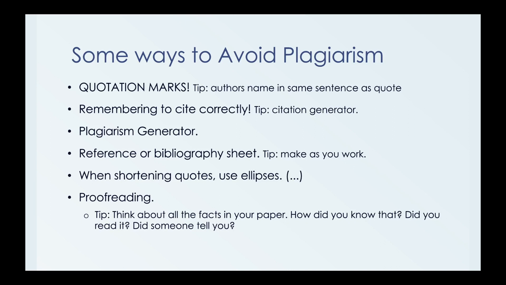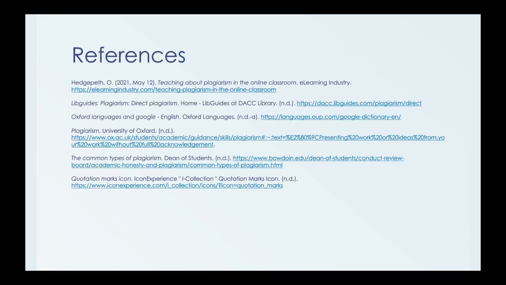Proofreading is super important. My biggest tip is when you are proofreading, think about all the facts in your paper. Every time you come across a fact, think: how did I know that? Did I read it somewhere? Did someone tell me that? There has to be a reason you knew that fact or information. Unless you're writing an opinion piece, think about where you got that and state where you got that information. And here is my reference sheet of all the places I got my information on plagiarism, the images I used, and more. Thank you.